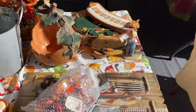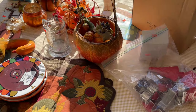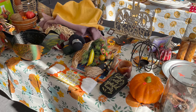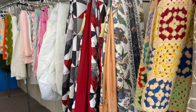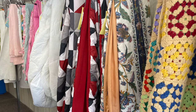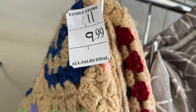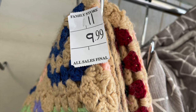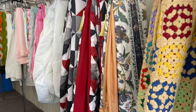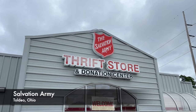Since they didn't have a lot of furniture today, they had set up a makeshift holiday area. This was filmed right before Thanksgiving, so they still had a lot of good Thanksgiving items out to choose from. I always check the linens — I loved the granny square throw, but the prices have gone up. It looks like it changed to $9.99. Most afghans I've purchased at that store were more around two to four dollars, so I decided to pass on it.